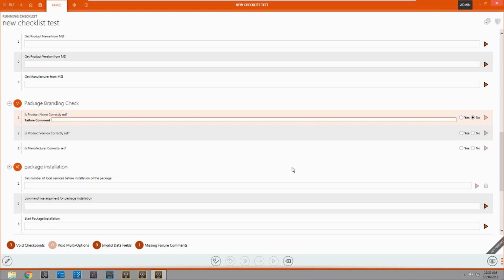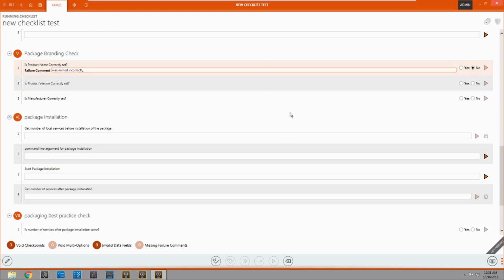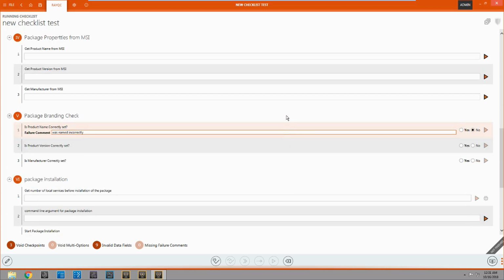So you could put in, was named incorrectly, into the comment section, and that'll pop up later when you look at the post report. But you can also see down here that it shows you how much you have left to do. You have 3 void checkpoints and 9 invalid data fields still left to go. And we still have the banner right here that says it's not finished.